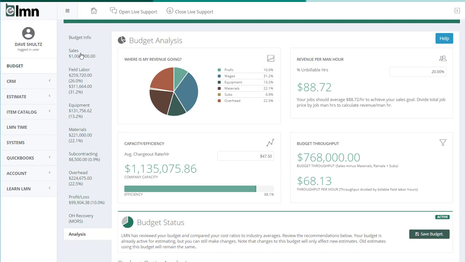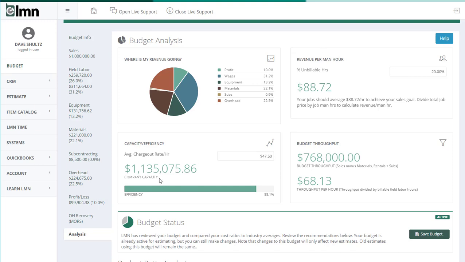And the more jobs we get with a higher revenue per hour, the more likely we are to beat our sales goal. And why that's so important is the more I beat the sales goal by without changing my overhead, the more money there'll be left in our business for net profit, for rewards of our staff, etc.